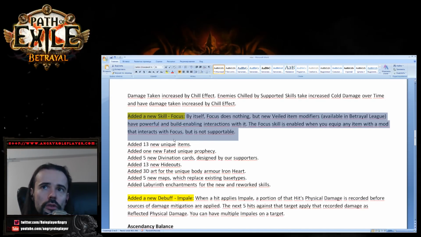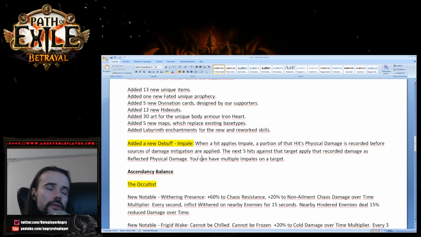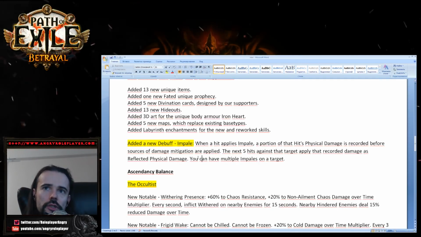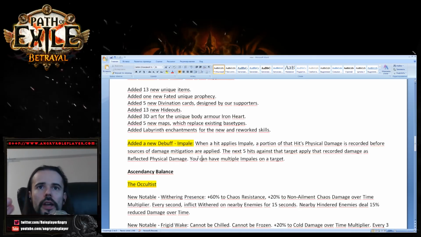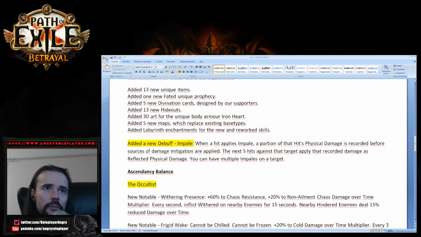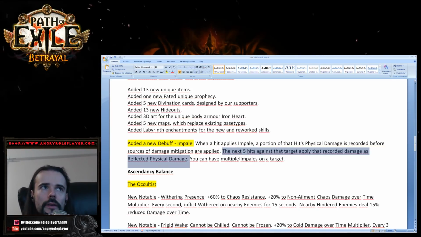They also added 30 new unique items, Prophecy, 5 divination cards, hideouts, 5 new maps, lab enchants, and all that. There's also a new debuff called Impale. When a hit applies Impale, a portion of that hit's physical damage is recorded before mitigation is applied. This is pretty interesting. That's like a stacking physical damage along with the bleed and everything else. The next 5 hits the target receives apply the recorded damage as reflected physical damage. This is a very interesting mechanic, and I'm going to see some kind of interaction with this thing in the Betrayal.